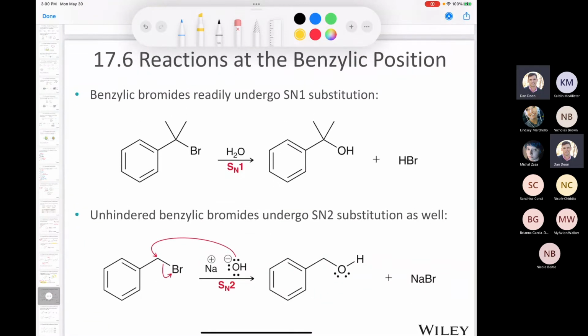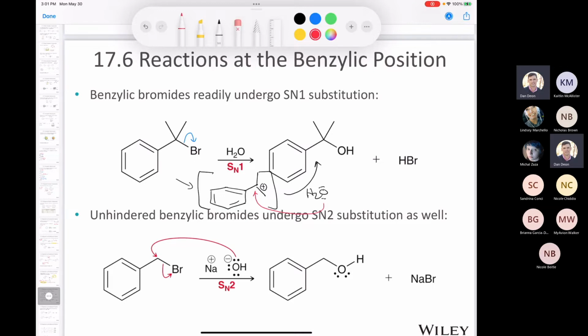First of all, if you have a tertiary benzylic bromide, it can undergo an SN1. The first step of an SN1 is the loss of leaving group. And in this case, you would end up getting a benzylic carbocation, which is highly stable. Everybody here should be able to draw all the resonance structures of this benzylic carbocation. And then, of course, water can come in the next step as your nucleophile. I'm not going to draw the entire mechanism. But then after deprotonation, we end up with a tertiary benzylic alcohol.